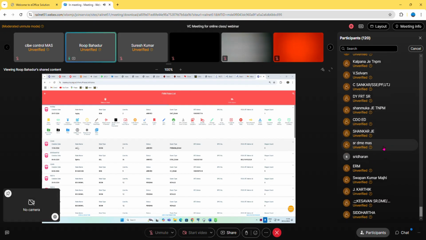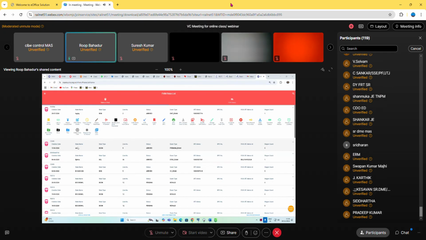Then the next button is offering memo create, where the offering memo will be created. There is an exam timings button for entering the exam timing of the rake: start date, end date, etc. will be entered here. Then wagon particulars, wagon parameters will be used, where you enter wagon parameter data.